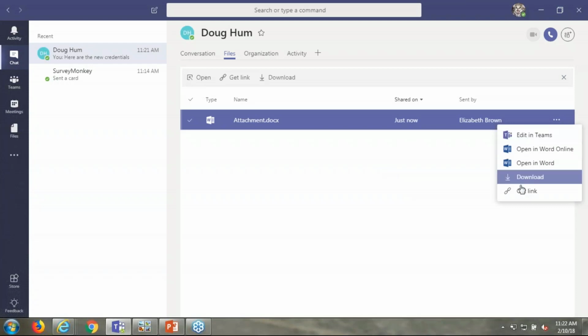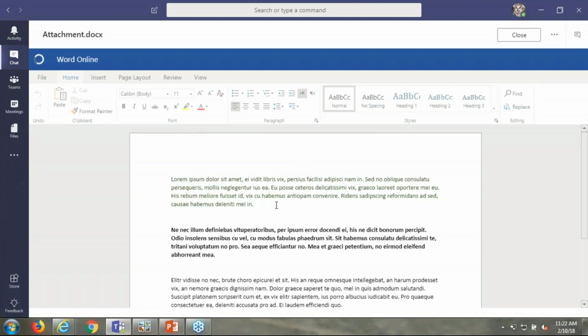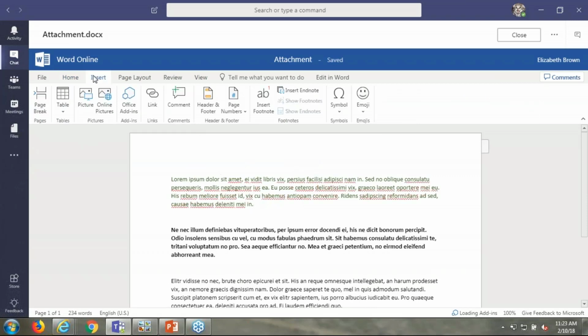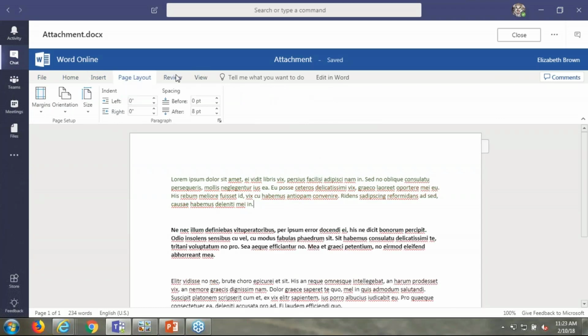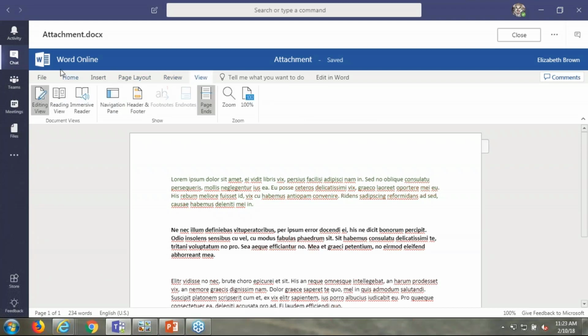And also you can have links to it. You can open it in Word. You can edit it in Teams as well. So if you were cutting something here and you realized you needed to make a small change to it, you can just come in and edit it directly. It's got a Word Online type level. There's a bunch of features. It's not quite the same as Word, but you still have a lot of options in here.